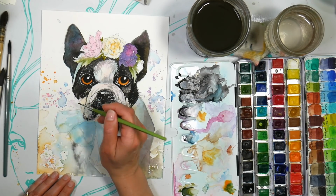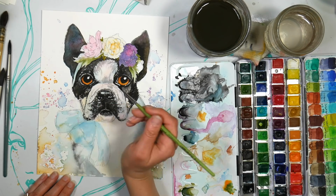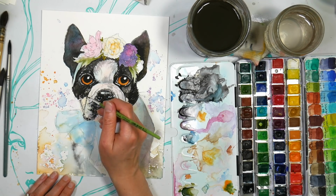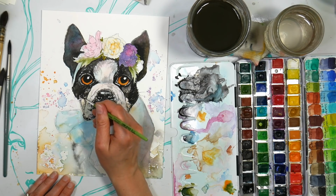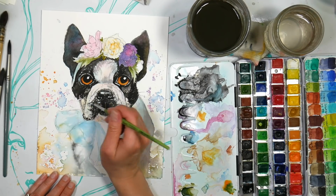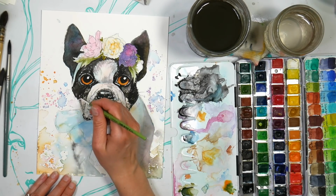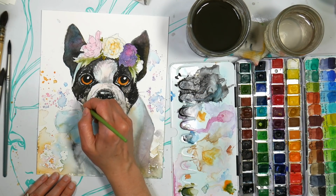And I'm just putting in a little bit of, whoops, shoot, got that in the background. Just a little bit of furs on the edge. Just a little hatching to define it. I'll probably have to scrub some out a little bit there too. We'll see when it dries what it looks like. That might end up being a whisker. I think I might just leave that be. Rather than trying to scrub it out, that'll be a whisker. I feel like a fancy handlebar dog mustache whisker.